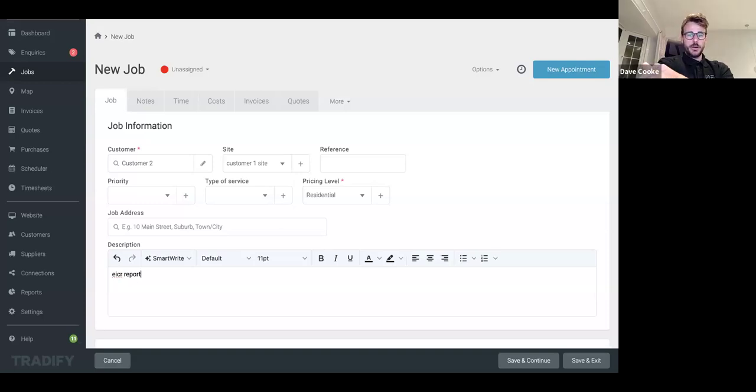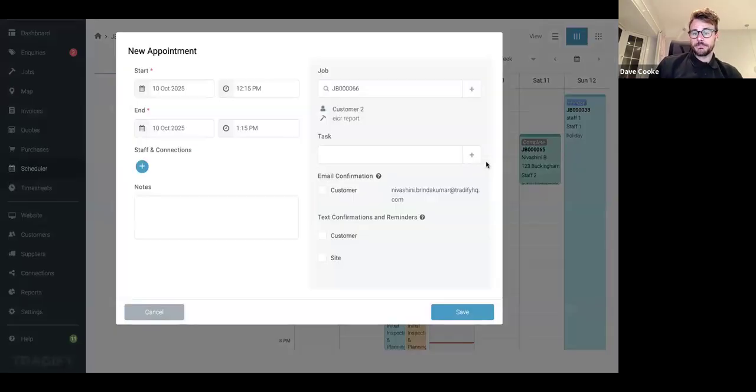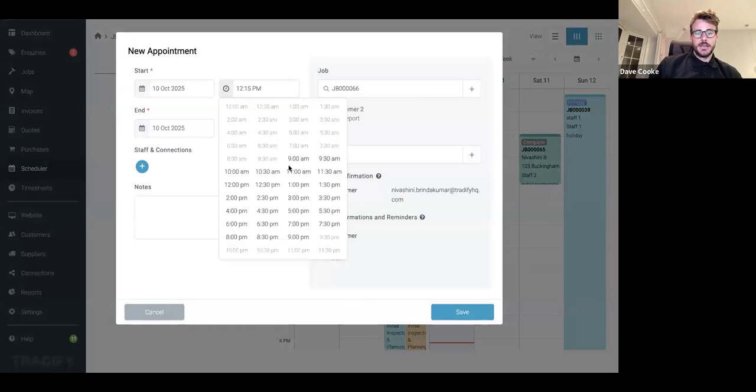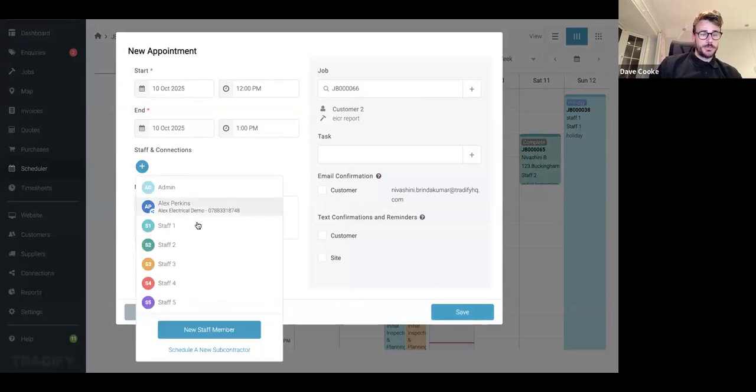There we go. And then we can go on the top right, you've got new appointment. So clicking on that, again, they might have given you a time to actually attend, or you can liaise, but say Friday the 10th at 12 o'clock, you can then click that time. As we saw earlier, you can start it at whatever time you want, and then the time that you would allow for that EICR, depending how big the property is. So you can extend that and then add your staff member who is going to do that job.